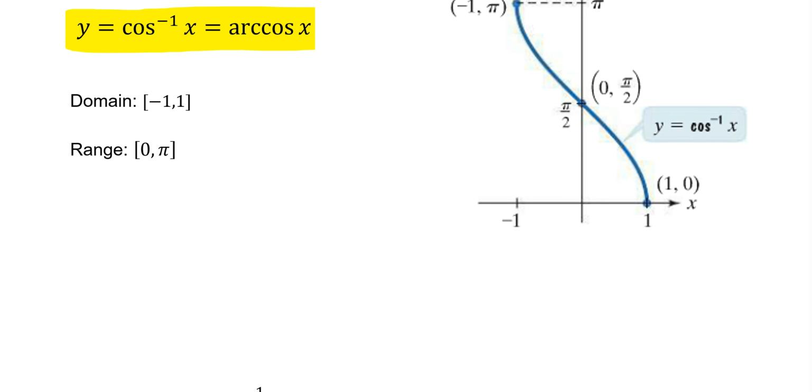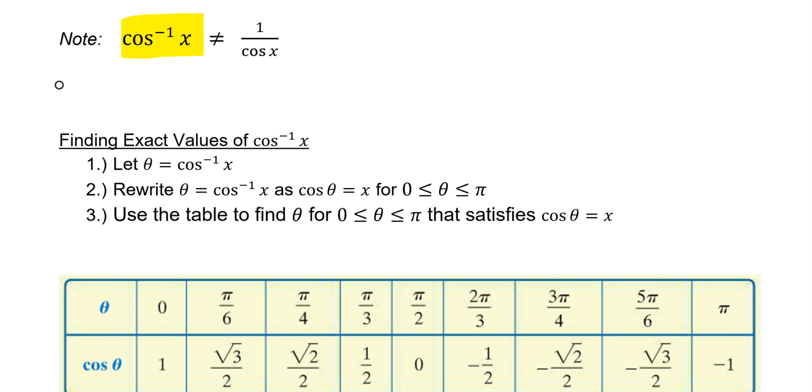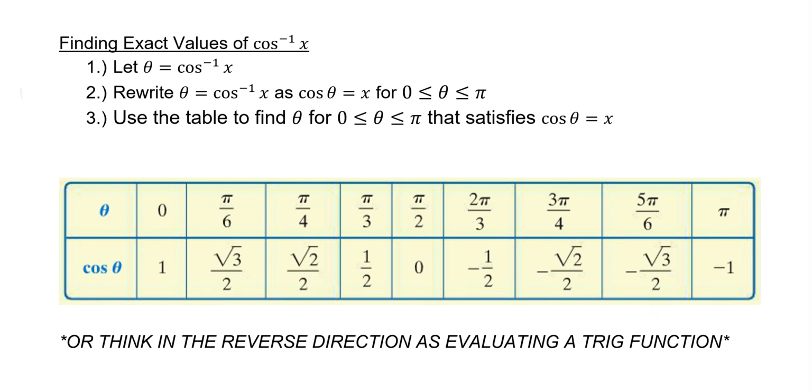So we're going to be answering the same type of questions here, and we're going to be doing the same little process in the beginning, where if we end up seeing y equals cosine inverse of x, it's usually, in my opinion, a lot easier to think of it in terms of cosine. So we can think of this as cosine of y equals x. We're just basically doing backwards thinking in terms of cosine, just because we're used to thinking in terms of cosine rather than the inverse. And then, of course, once again, cosine inverse is not the same as the reciprocal, so don't get those two confused. They are not the same.